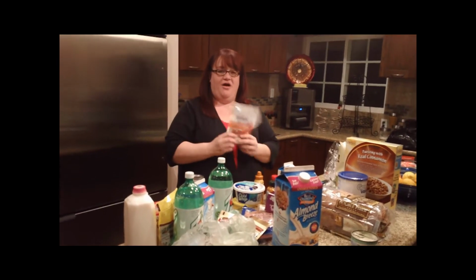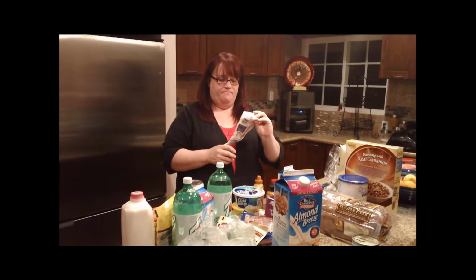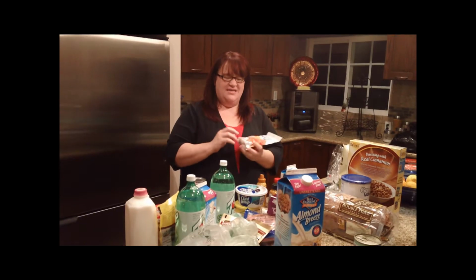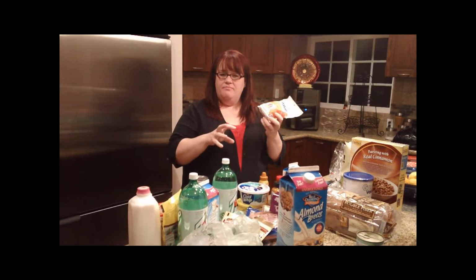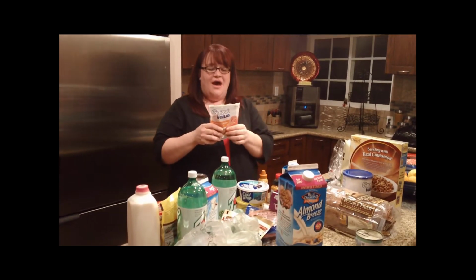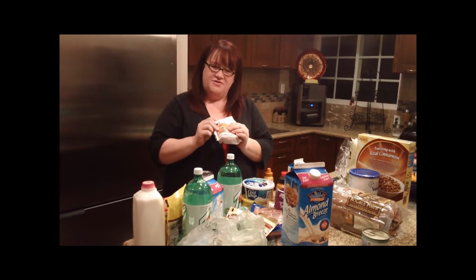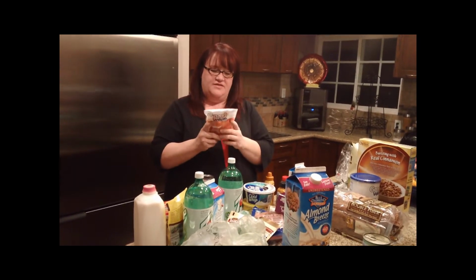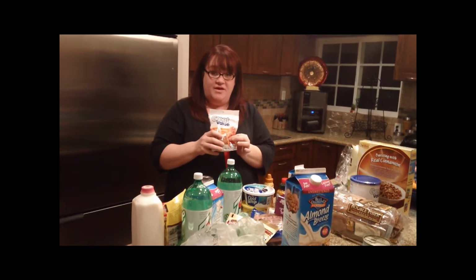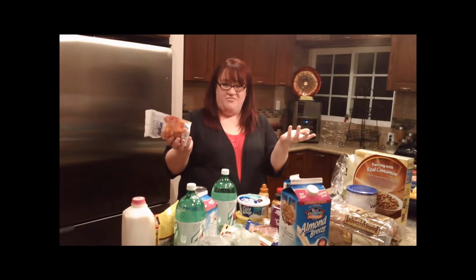I got some dried apricots. I'm doing a recipe from one of the Weight Watcher cookbooks, and I'll probably video that as well and do it later, but it's ham steak with roasted apples and raisins and dried apricots. I know they say fruits are free, but I don't know if that counts for dried fruits, so we figured the points on these anyway. For 7 pieces, it's 3 points. I'm going to count them in my recipe when I use the recipe builder online because I don't want to cheat myself.